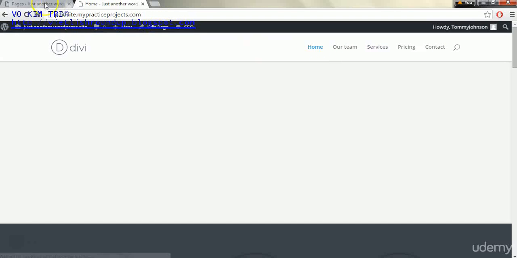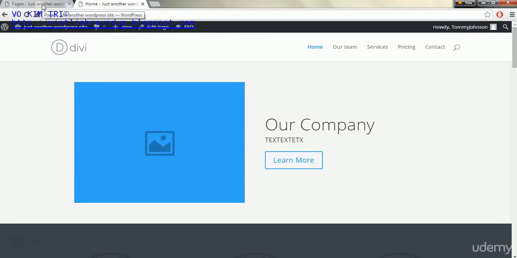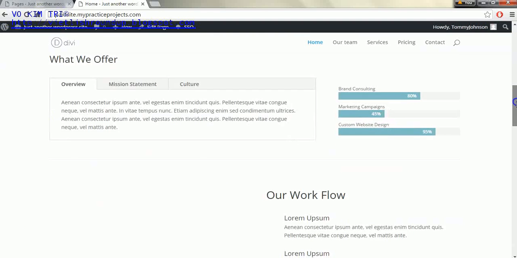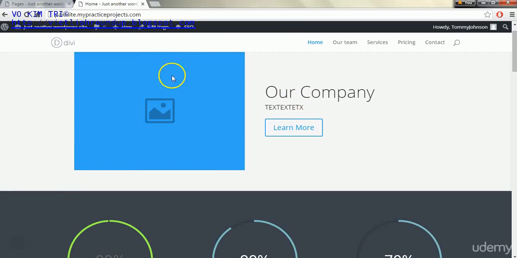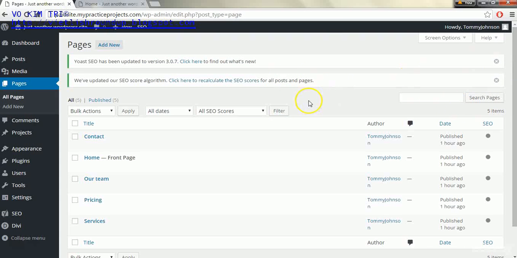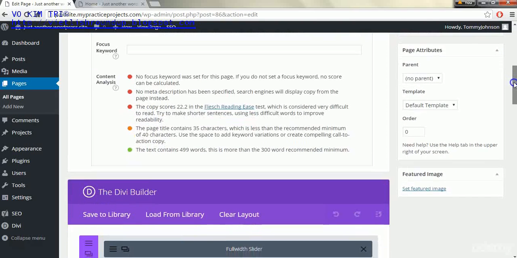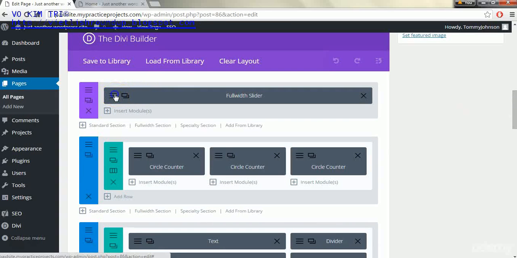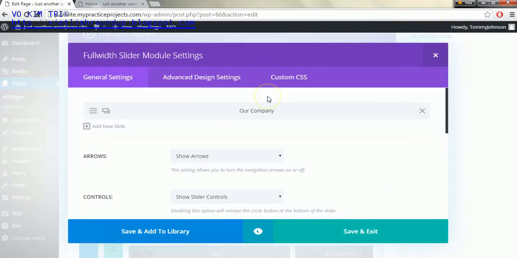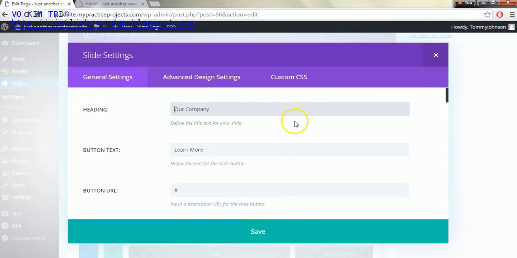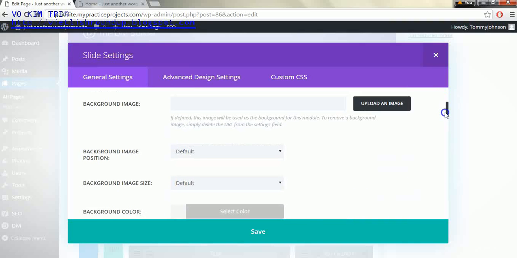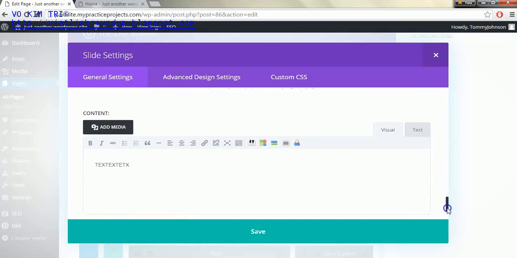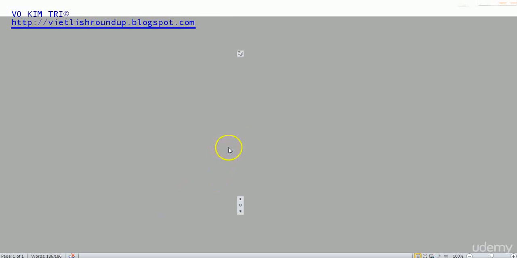Now, I wanted to make sure that we had a home page with text here, so we're able to customize it. So something I want to do is add some more text within this little area here. I can do that by going into the home and editing this page. I'll scroll down to this area where it says full width slider, and within this full width slider, I'm going to click these 3 bars to open it up. And I will then go down to the bottom, and I'm going to copy in some lorem ipsum text here.